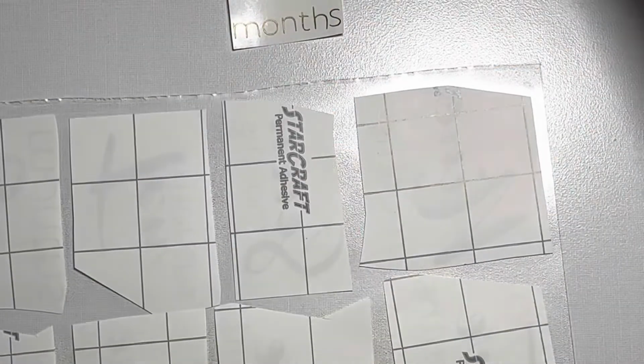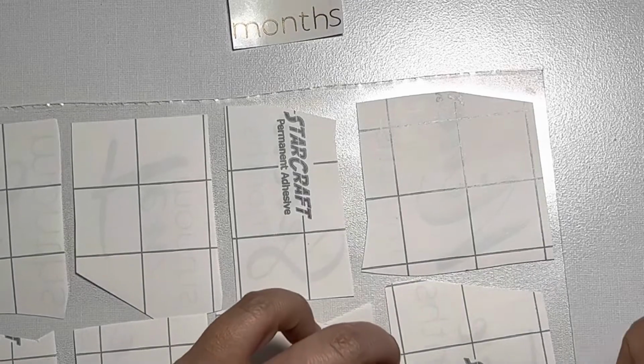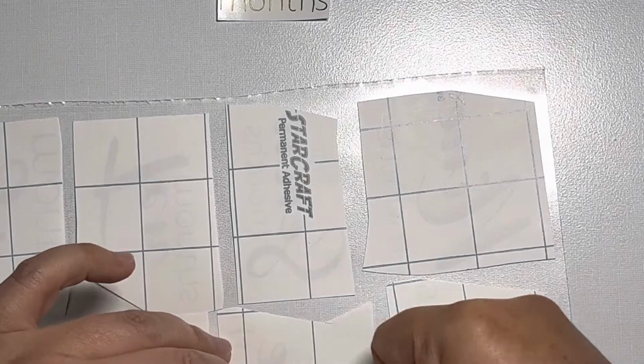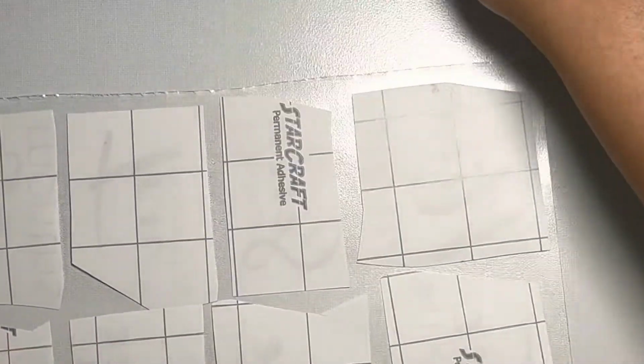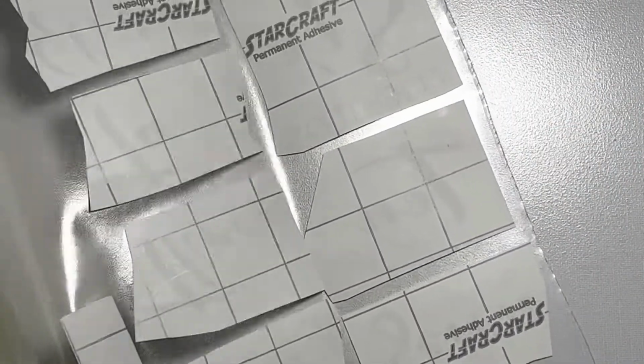I guess I could have cut them down. Of course, I could also have reused all this, not really thinking about it. So I'll just save it for those. So we're gonna go ahead and cut this out.